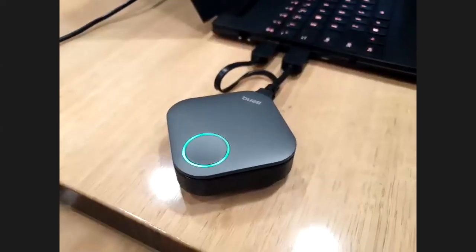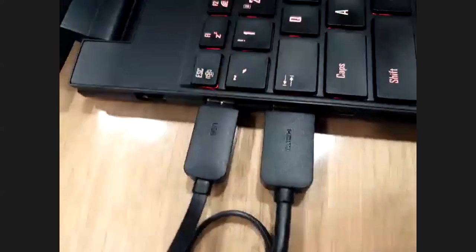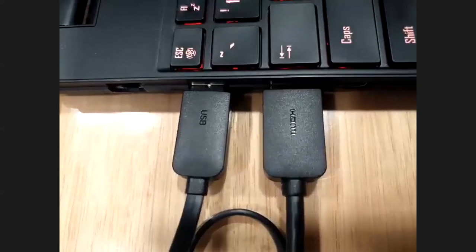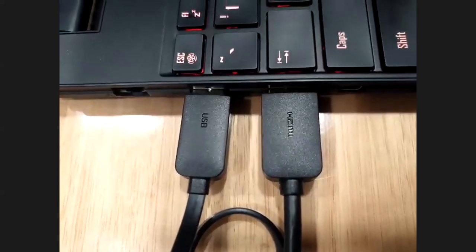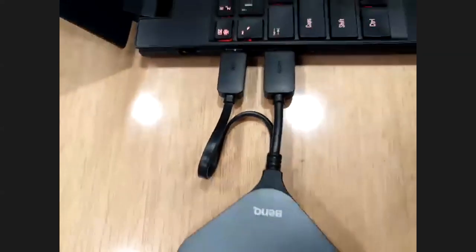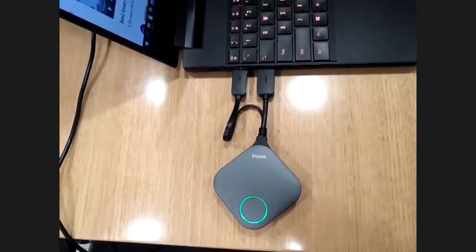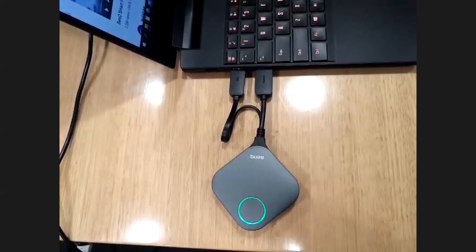So this is our button kit. You can see it's just plugged into Dan's laptop via USB and HDMI. HDMI does all the work here as far as data is concerned. The USB is purely the power of the device. So there's no data being transferred via that USB. It's all being done through HDMI. So that's the button kit there.